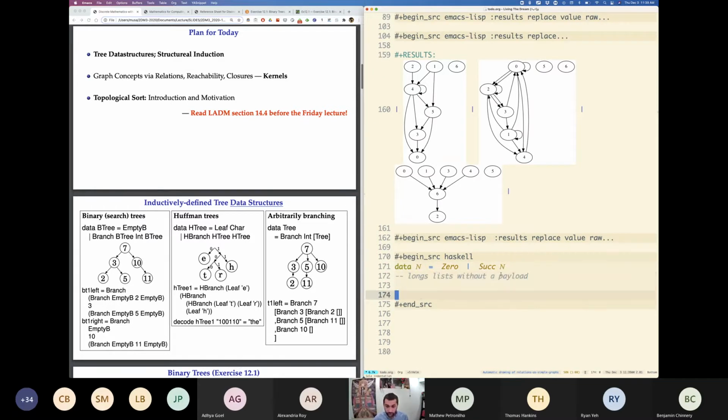Okay, then we said, all right, what if we instead have a sequence where the elements are drawn from some type tau? Then this sequence can be empty, or it could be a value from tau, followed by another sequence.